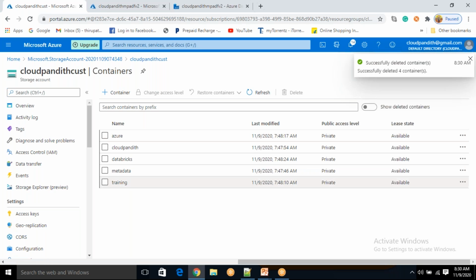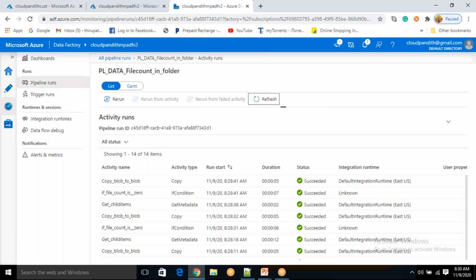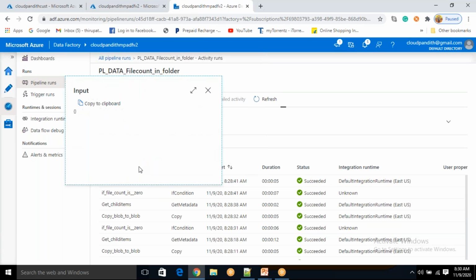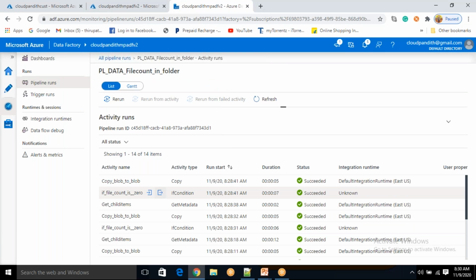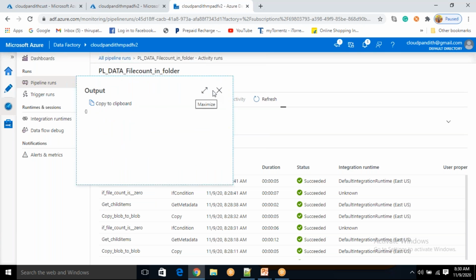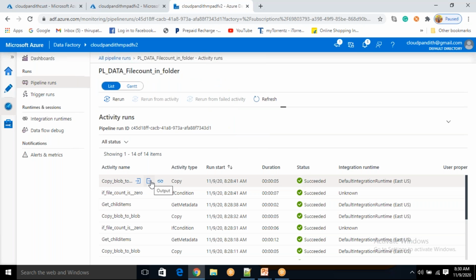Okay, we will see. I just reset my storage to the previous state. I deleted all the newly created containers. Let's verify for that. Now just click here. This condition is not showing. Now you see the overall condition is not showing, but ultimately you see your copy activity is running. For that, you come here. Let's verify what is the mistake.